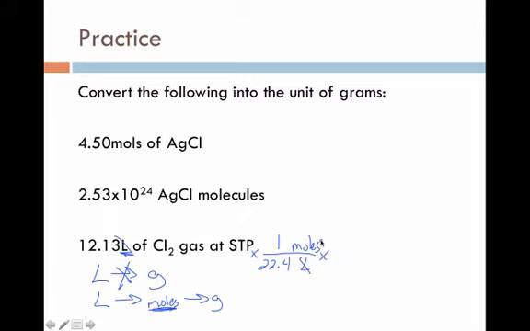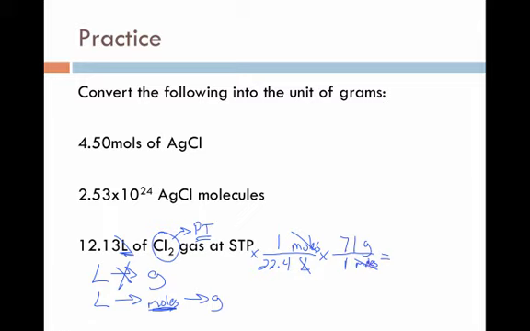Liters now cancel out. And then I can do a second step here that converts my moles into the units of grams. Every 1 mole, we have to look at the gas Cl2. Each chlorine atom has a mass of approximately 35.5, which means that the mass of my Cl2 is approximately 71. And again, this information is coming from our periodic table. So there's about 71 grams for every 1 mole. That's our molar mass. Moles cancel out with moles, and now it's calculator time again.